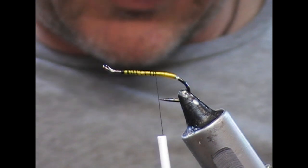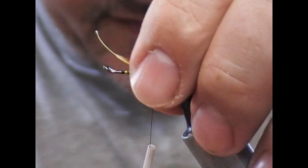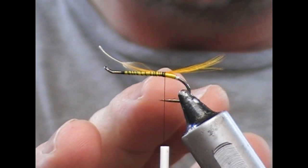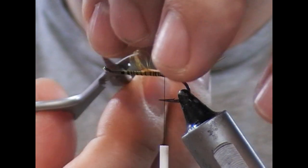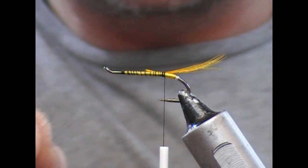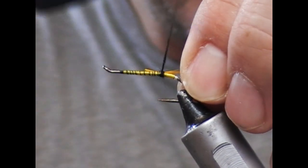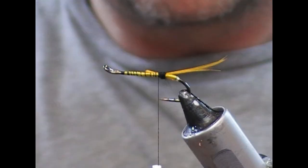This fly has a golden pheasant topping as the tail. Lay that on for length and check it — because it's a small fly it doesn't have to be overly long, and I've chosen one that's fairly flat. Wrap it back until you're happy with the proportions, which should be just shy of the hook point, as we're going to put a small butt on as well. Trim that off. You can use black ostrich for the butt but that can be difficult to tie in, so I'm going to use a tiny bit of black merino wool — you could use black glister if you prefer. Wrap it back and forward in one spot to create a nice neat little butt.